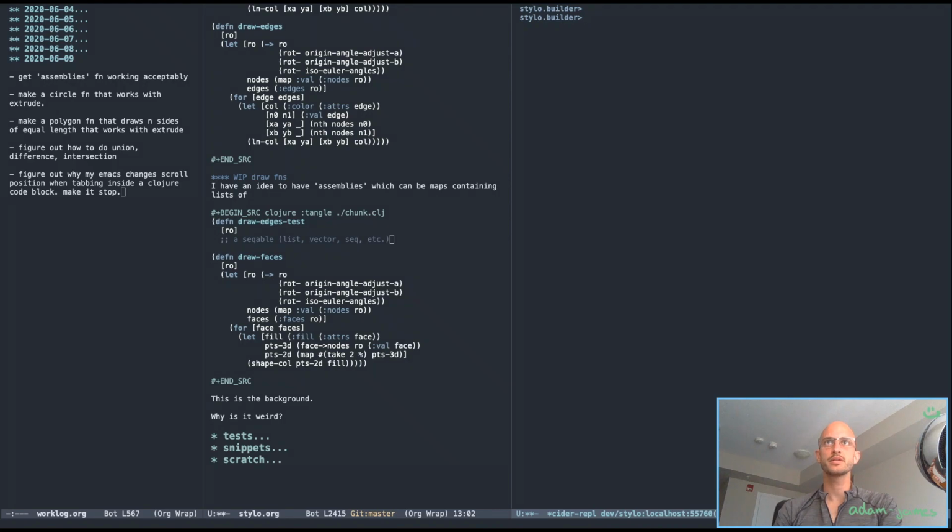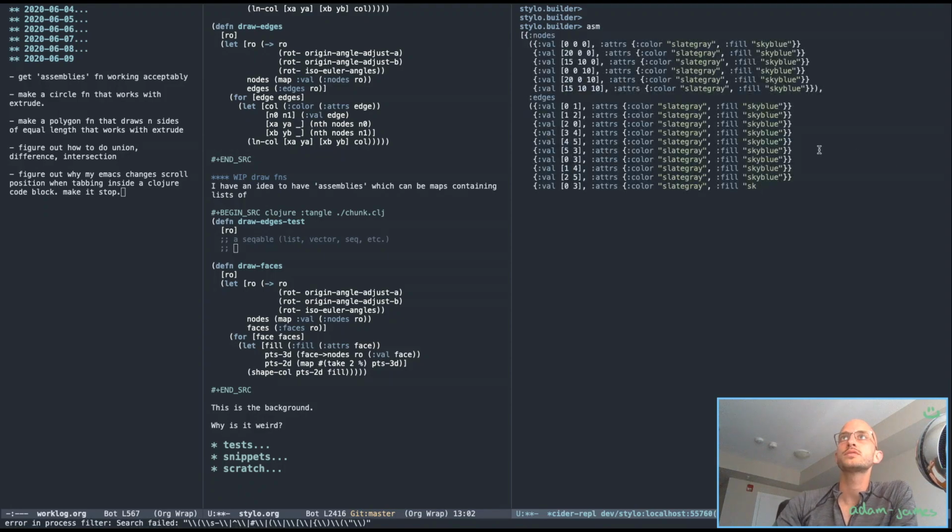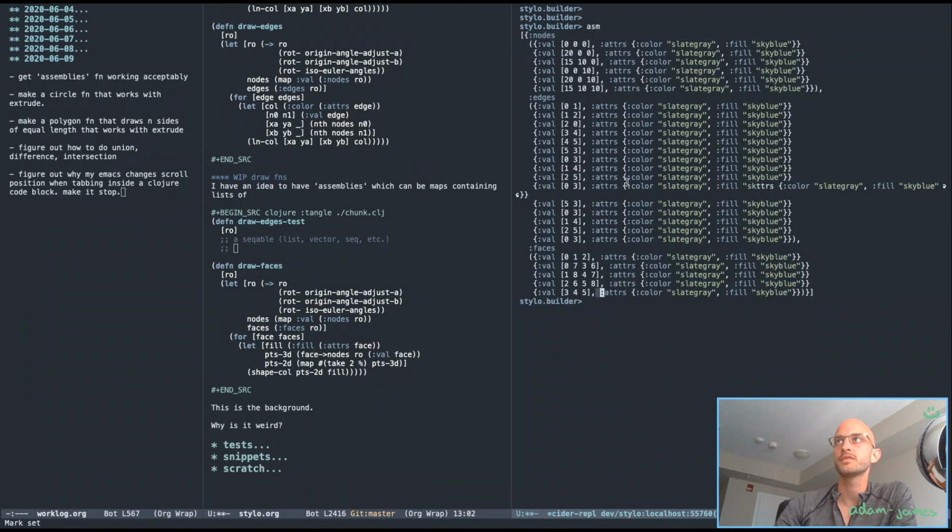So in the thing I'm trying to build here, it could take a sequable, right? Because assembly is this vector of nodes and stuff. Something just didn't render properly there. That's a little bit weird, but yeah, whatever, that's fine. Okay, so it could be a sequable, or it can actually be an object.